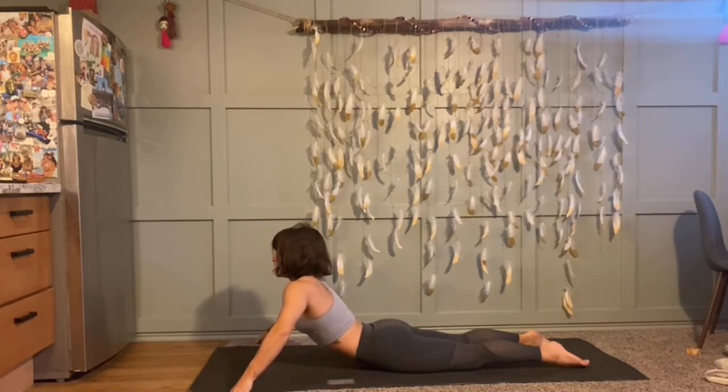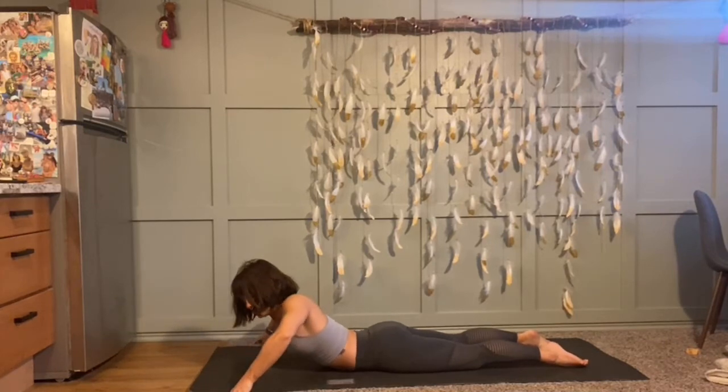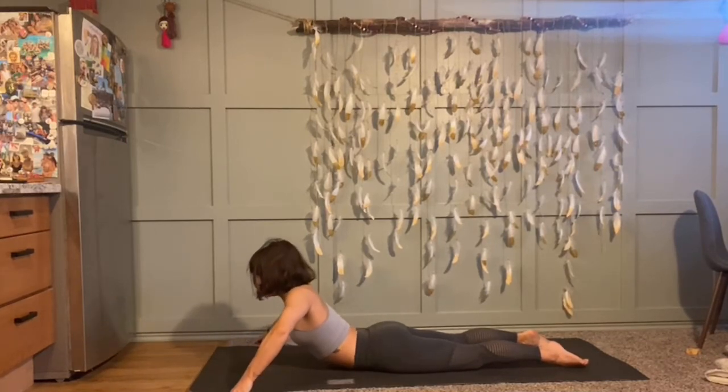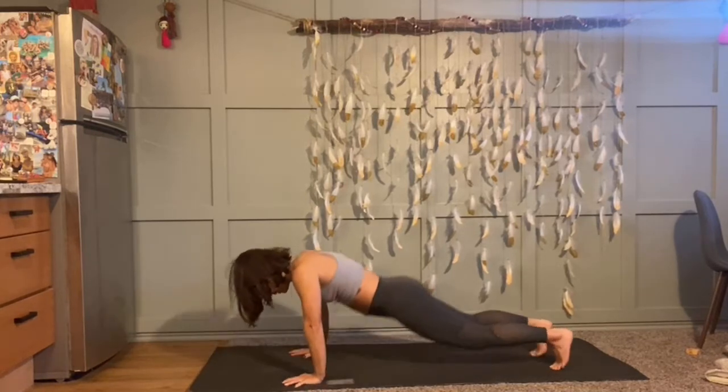You can give yourself an extra breath or two if you want. Little bit of movement, little bit of exploration. And then as you're ready, we'll meet back in downward facing dog and take about 5 deep breaths.